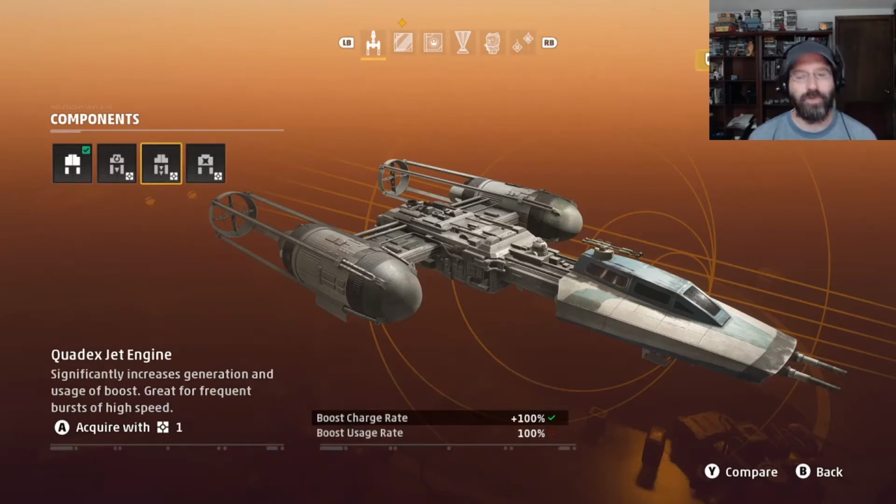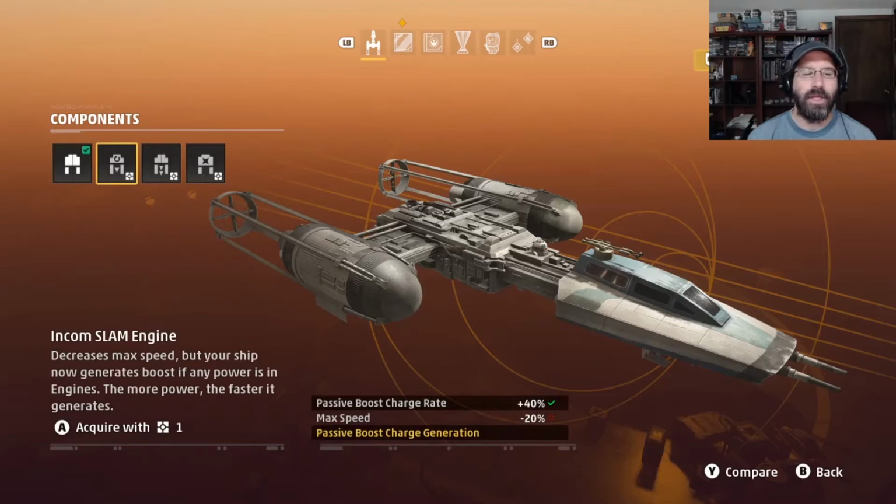Your Quadex jet engine increases the rate that you gain your engine boost, but lowers the amount of time you have to use the engine boost. So it depletes really quickly when you use it. This allows you to get lots of shorter boosts because it regens so quickly. Not bad, but I don't spend a lot of time boosting my engines in the Y-Wing, so it's not the most useful.